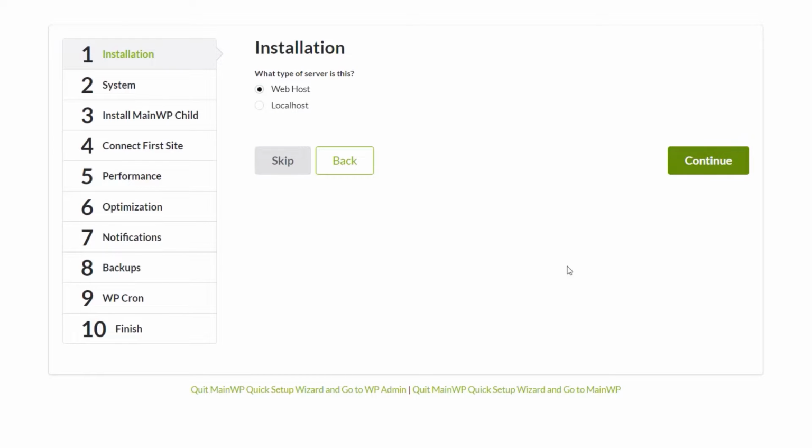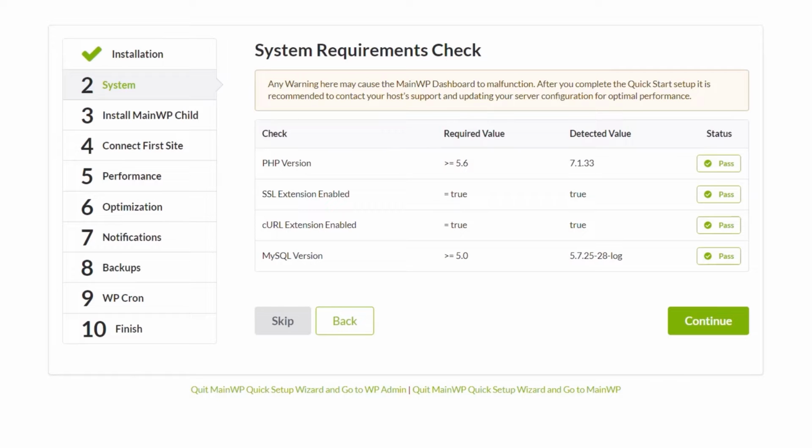We'll click on Continue. That then takes us over to the system check, and this is going to go through and make sure that your system, whether that's the local host system or on a web server, all meet the requirements that we need. So you can see a minimum version of PHP, that you've got SSL extensions enabled, and other things on there as well. So making sure that you have all meeting those minimum requirements. If not, you're going to need to contact your hosting company or look at an alternative that's going to meet these requirements. So we've met everything on there.